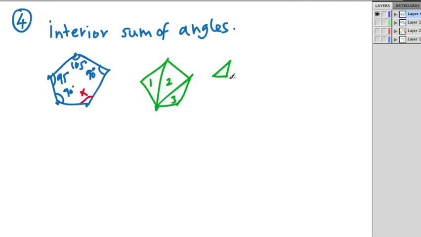If each and every triangle always has 180 degrees, no matter whether it looks like this or even if it's a crazy little triangle, we know if there's three of them, in this pentagon there should be 180 times 3, which gives us 540 degrees in the entire thing. So everything should add up to 540 degrees.